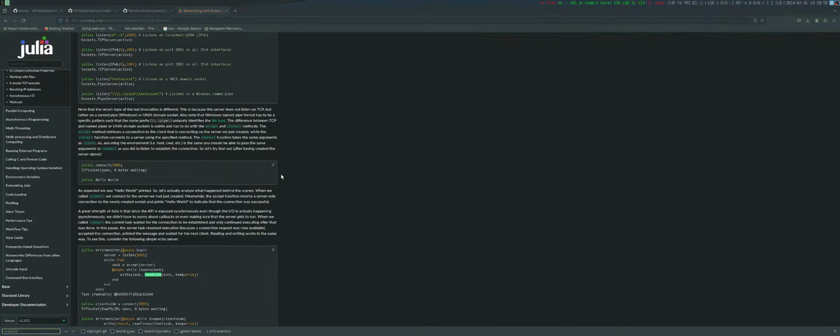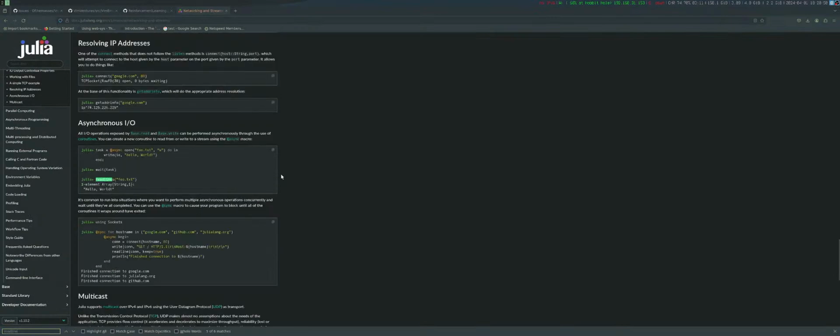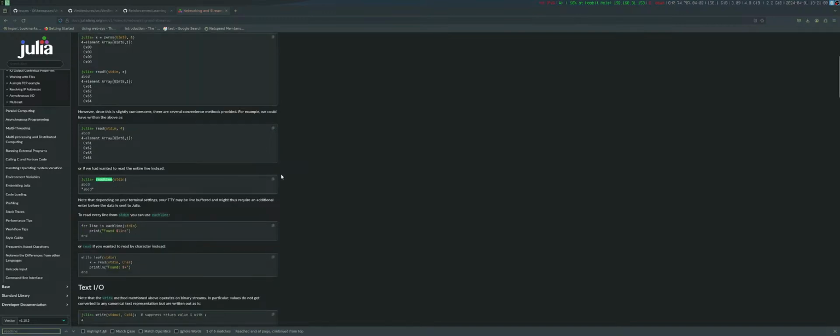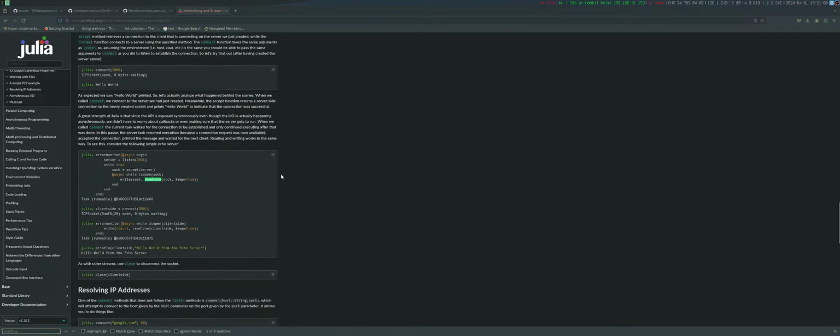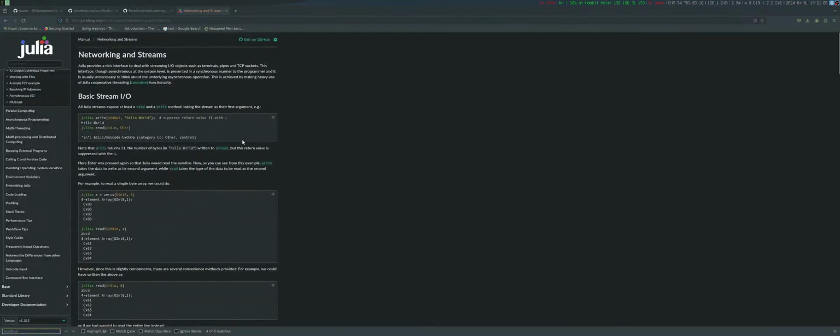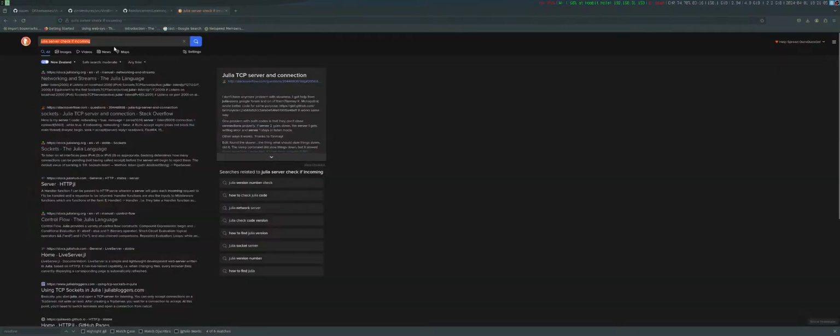Read line actually might be what we want. I do just want to read the documentation for read line.